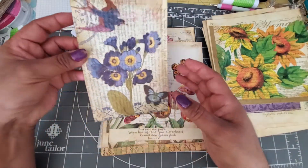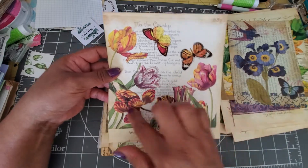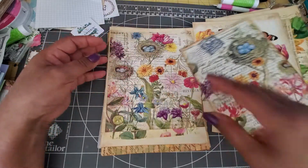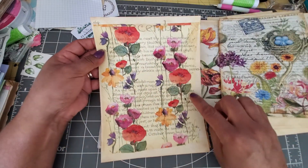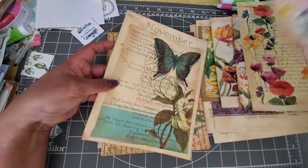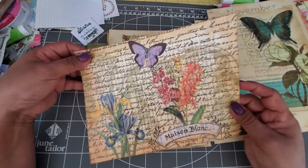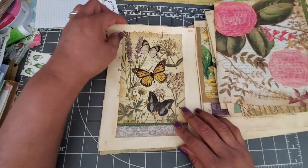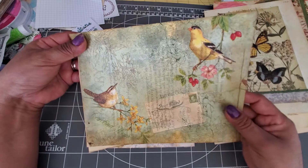But let me know — what would you do with these now that they've been glued to the book page? They're just really a basis for stuff. Look how pretty. I like how they're inked around too. Of course, if I were to use just a piece of it, I would have to ink again wherever I cut. I used that one napkin twice — I must really like it. I really love this one with the poppies. They're all so pretty. For a long time this one was my favorite, until another one came along. It's amazing what a little bit of napkin on top of a book page will do.